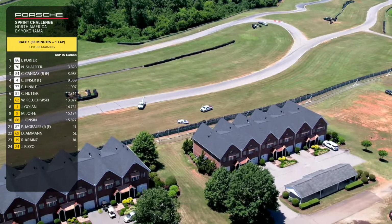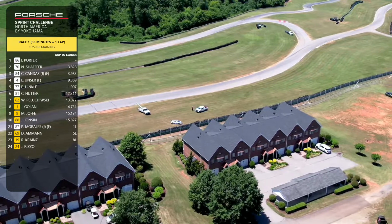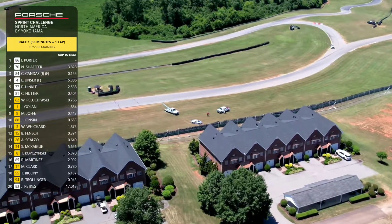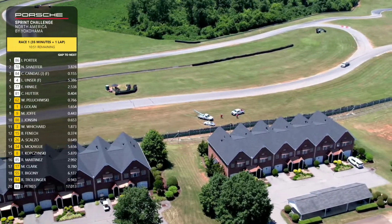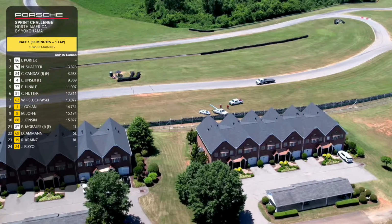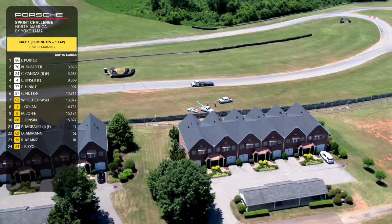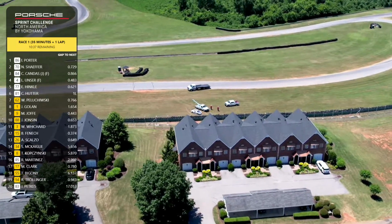Like you were saying, Riley, really tough break here for Paige, who is drinking from the fire hose this year. First year of racing, and you jump right into Porsche Sprint Challenge. This is not for the faint of heart, let's say. No, it's certainly not. Then obviously you have the car that right now it's unrestricted, right? It's typically this car, whenever it races in, we'll call it open competition, it has a restrictor on it. There's a BOP, if you will, that's involved. So for these cars to be unrestricted, it's definitely quite a lot to get a handle on.